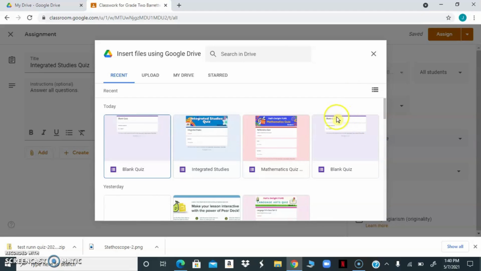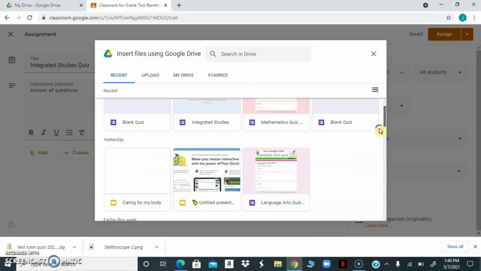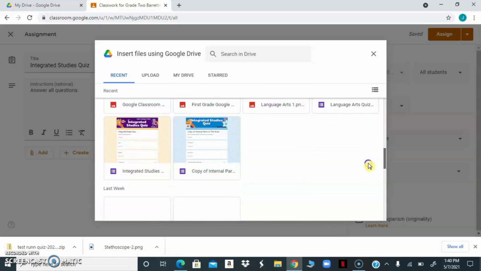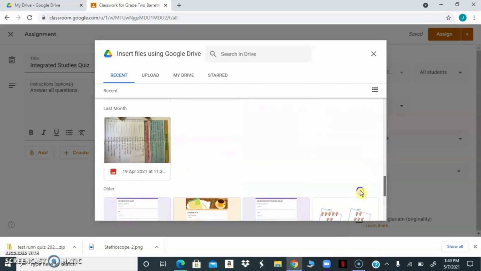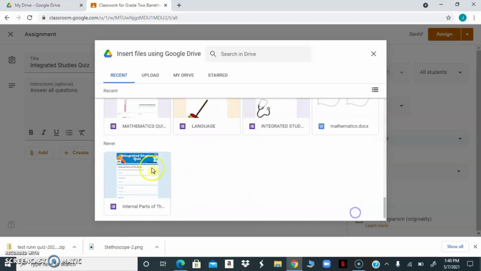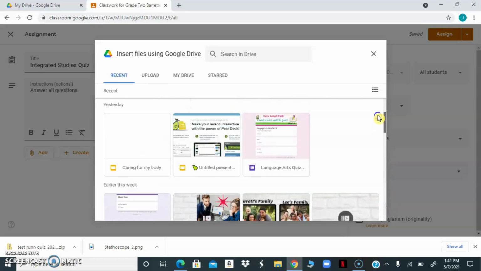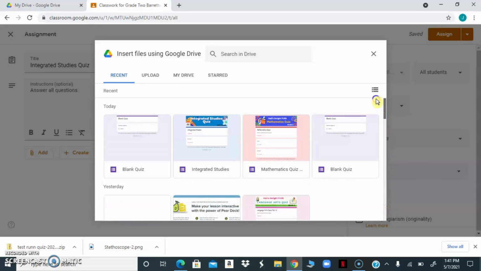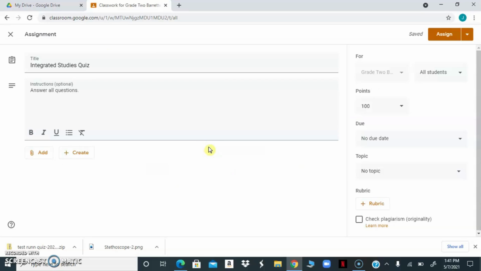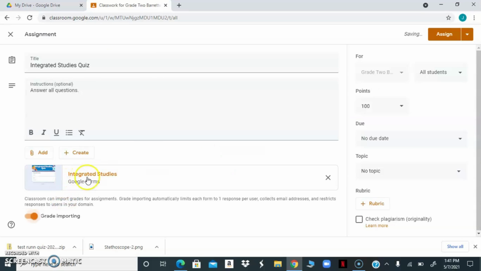Right, so I believe this is the one I have been working on, but let me be sure. That's not it. I'm just trying to ensure that I have the right one. This is it. So I just click on it, and if you notice, it appears here.